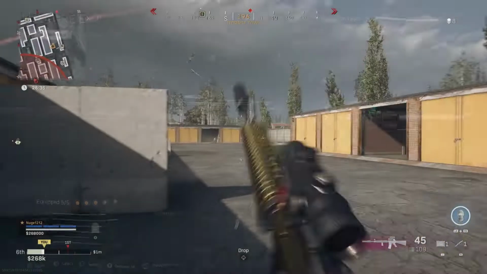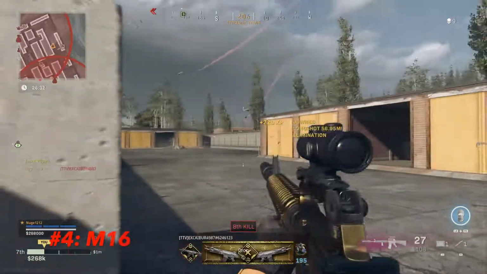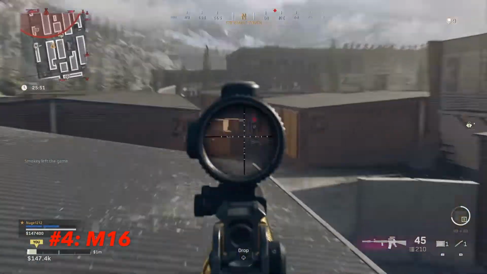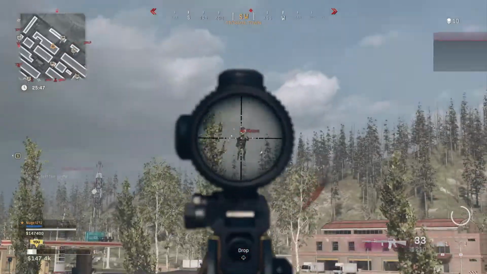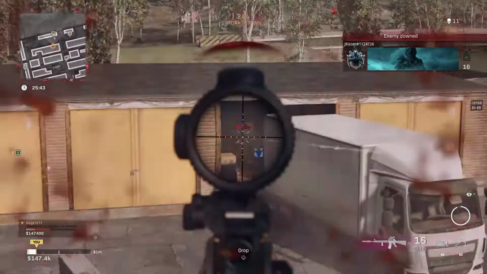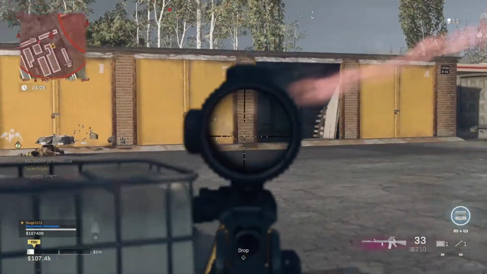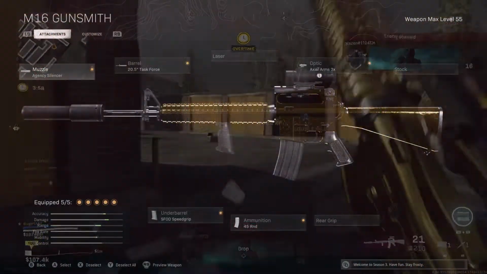So moving right along to our number 4 spot, we have the M16. Now, even after all the nerfs that have been applied to this M16, I still do feel that this is one of the best long range weapons that you can be using in Warzone right now. The damage with this M16 is fantastic, and most of the time only takes 2 or 3 bursts to down your opponent, and the recoil is very minimal, and it is also very easy to control. This M16 is definitely worth leveling up if you haven't already, so here's the class setup you're going to want to use.